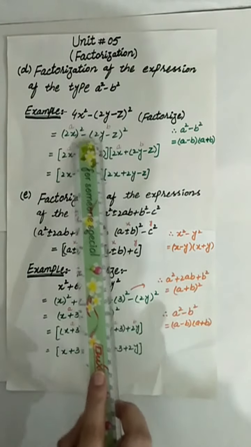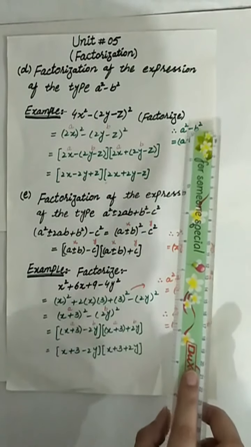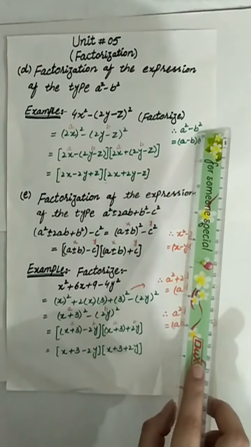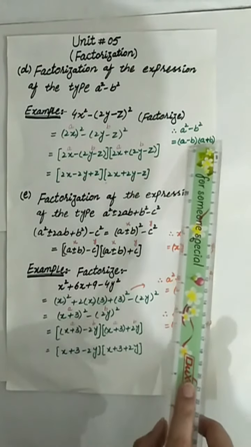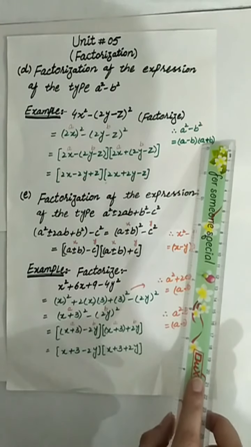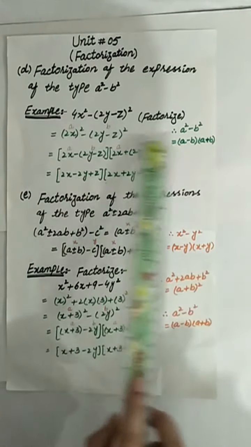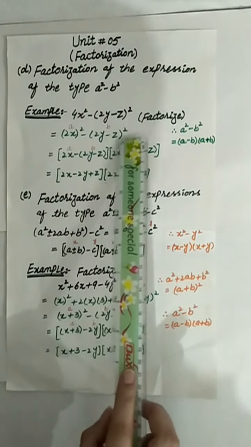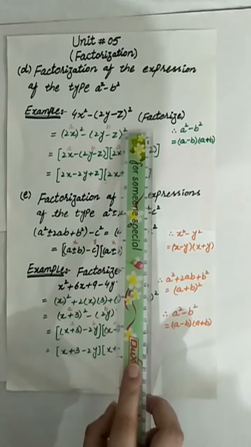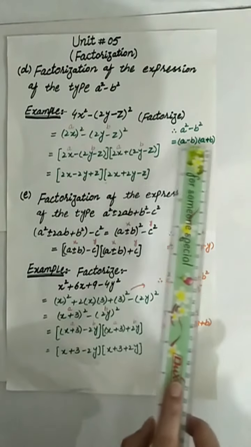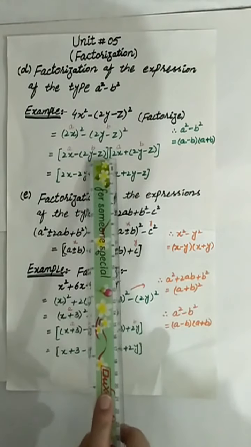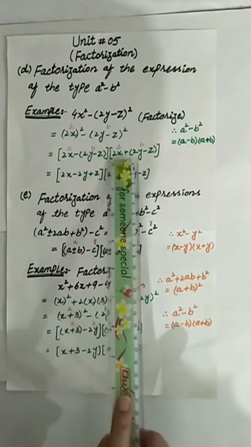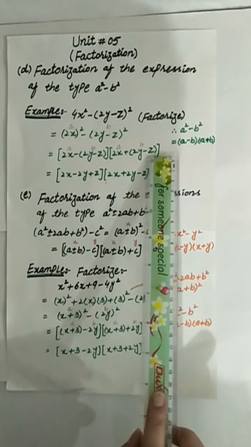Now we will use the formula of a square minus b square, which is (a minus b) into (a plus b). The formula of a square minus b square opens into two factors, first with the negative sign and second with the positive sign in between. By using this formula here, this is a square and this value 2y minus z is b square. A minus b according to this means 2x minus (2y minus z). A plus b according to this means 2x plus (2y minus z).